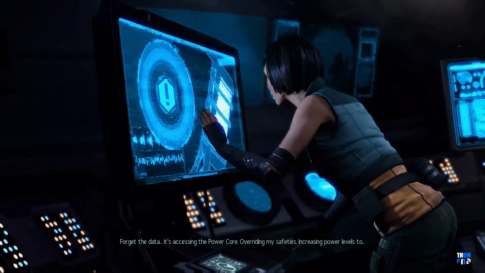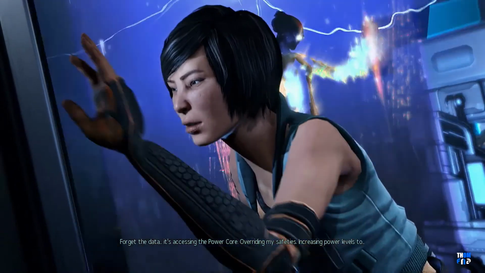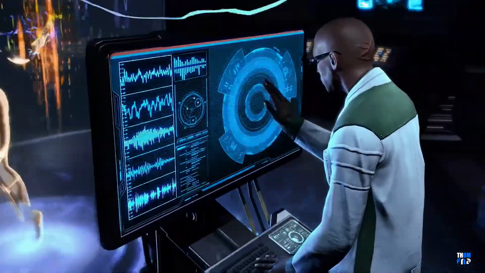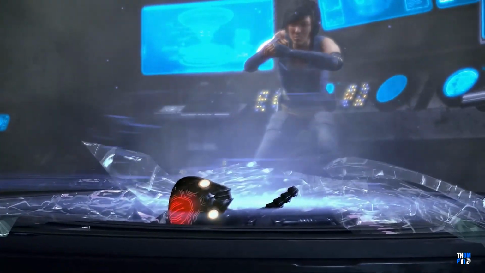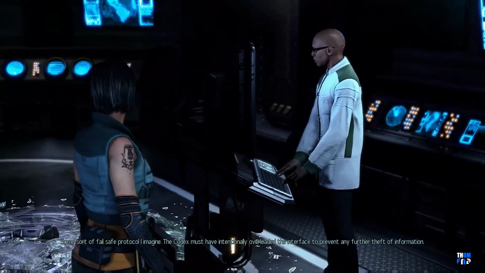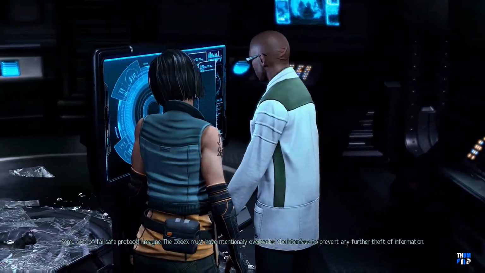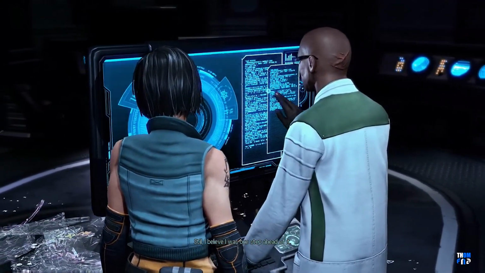Forget the data. It's accessing the power core. Overriding my safety. Increasing power levels to dive in. Sever the connection. There. Some sort of fail-safe protocol, I imagine. The Codex must have intentionally overloaded the interface to prevent any further theft of information. Still, I believe I was one step ahead.